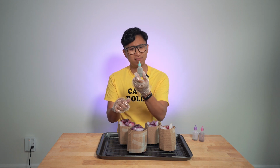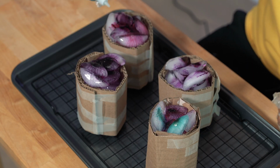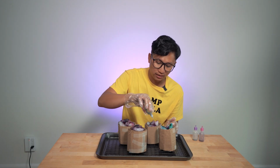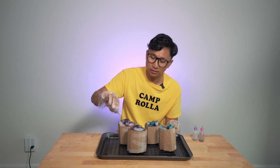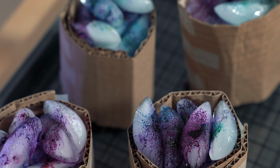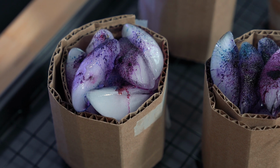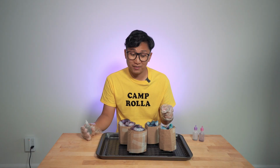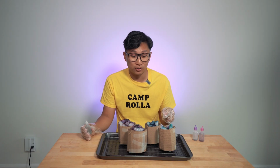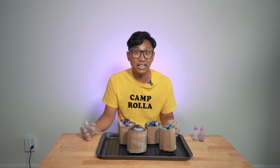And green, blue, turquoise. Let's just add some in there. And let's just get some in here. Poof, poof, poof. I gotta say, I love these color combinations. And just seeing the dye streak down the ice here, kind of looks like an eyeball. If the dye looks this cool on the ice, I'm sure it's gonna look amazing on the napkin. So we'll let this sit and then check in a bit.